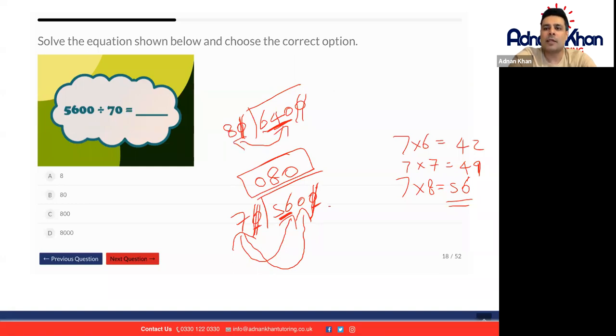So how many times can 8 go into 6? It can't, so we put a 0. How many times can 8 divide into 64? 8 times 8 is 64. And then can 8 go into 0, the last 0 here? No, it can't, so you just stick that 0 on top. Okay?